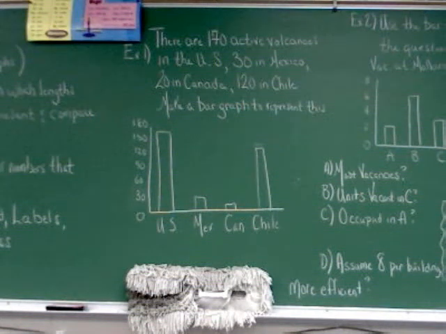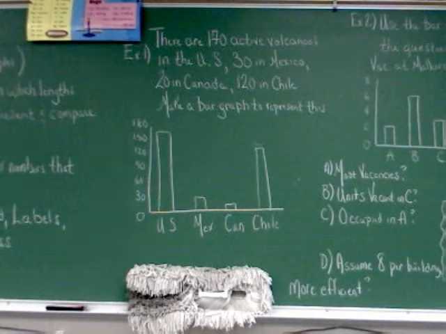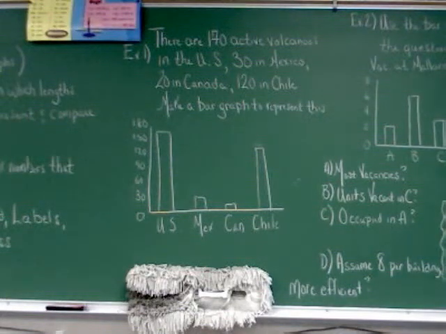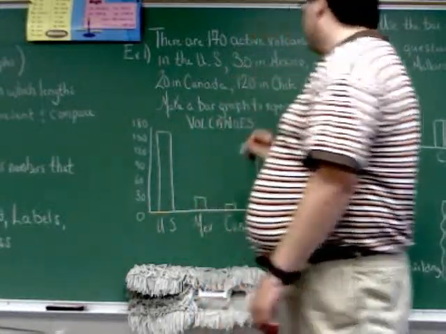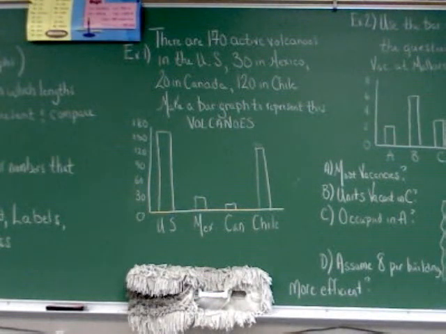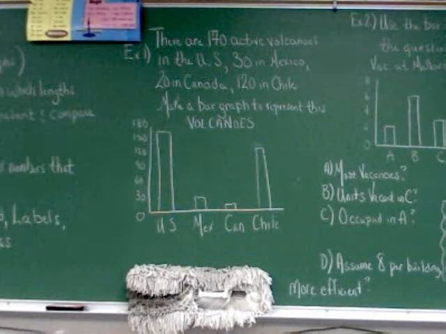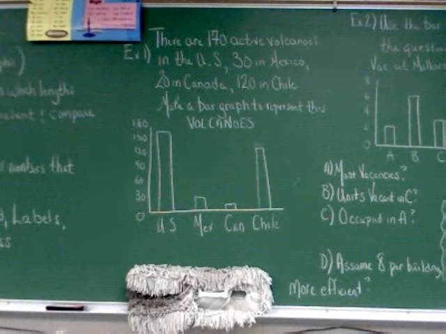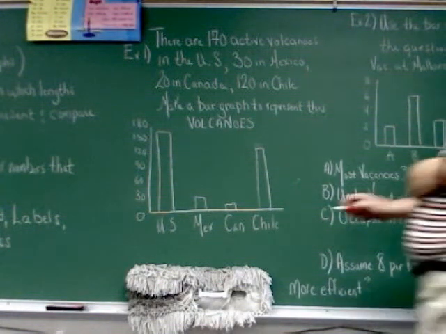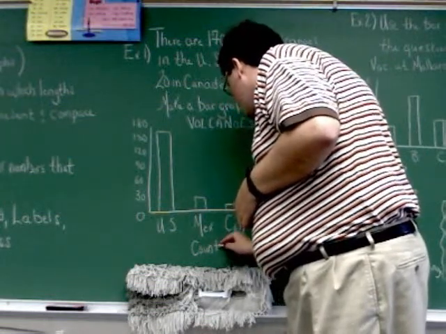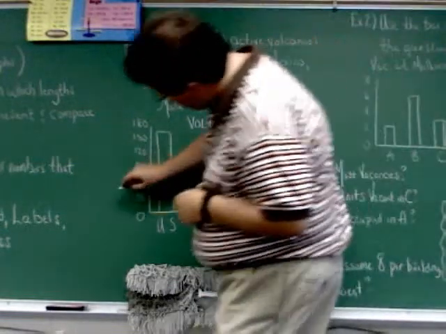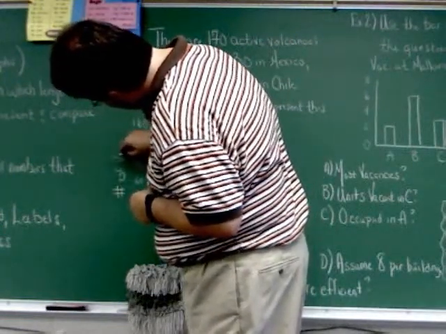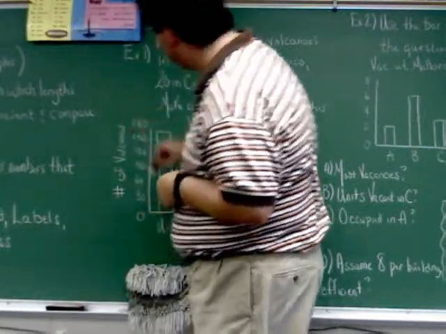Now there's two things we have left to do here. We need to give our graph a title. What would you suggest to be a good title for this graph? You don't have to go far beyond the obvious. Victoria? Volcanoes? Sure, volcanoes, why not? Stretch the imagination. Now we also need to put titles on the x-axis and on the y-axis. Again, you don't need to stretch the imagination much. What's on the x-axis? Countries. Countries, so it's called countries. Countries. What's on the y-axis? Number. Number of volcanoes. There you go.